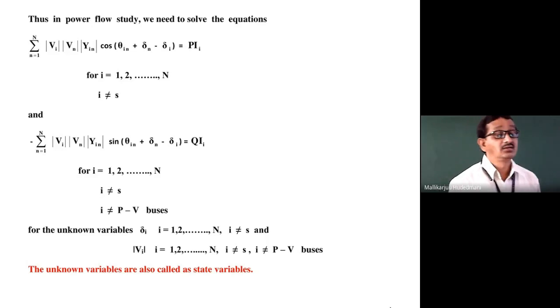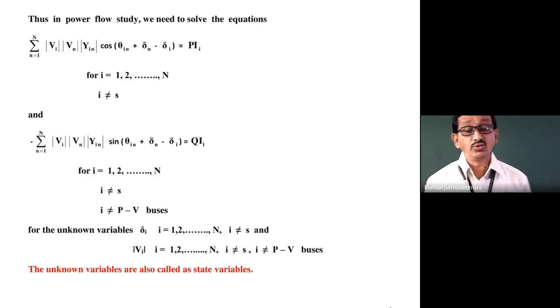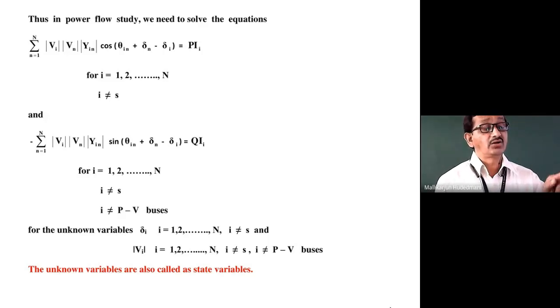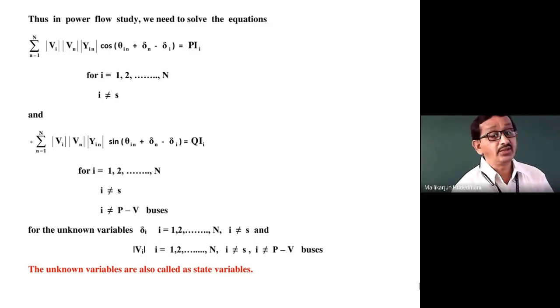So, my friend, slack bus computations are performed only after the convergence of the algorithm. Therefore, wherever i is not equal to s, even if it is not mentioned, please remember slack bus voltage and slack bus power calculations are not done at the early stage of the load flow. We have defined the slack bus as nothing but a mathematical requirement for solving these non-linear equations. Hence, there is no slack bus in reality. It is a mathematical preliminary. Therefore, it should be solved at the end of the convergence.